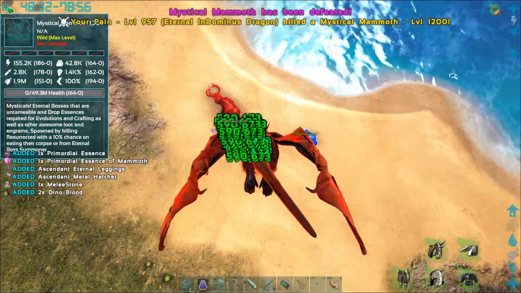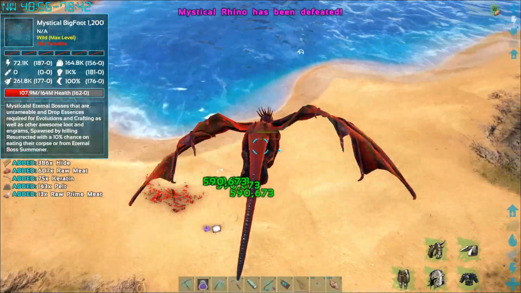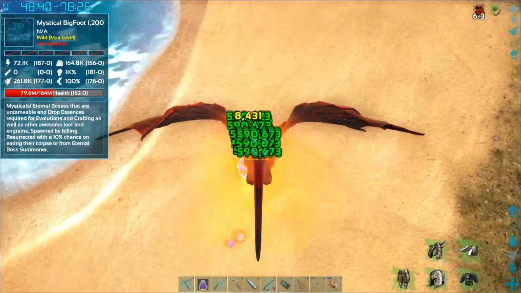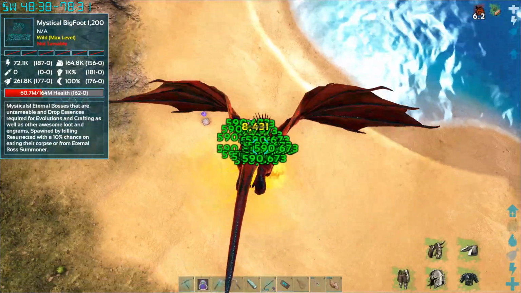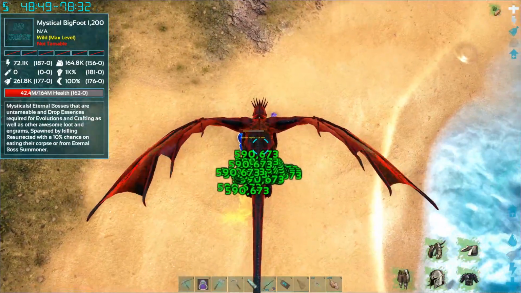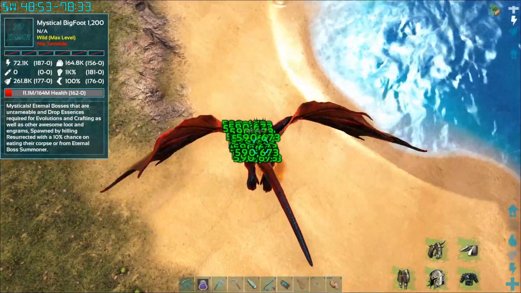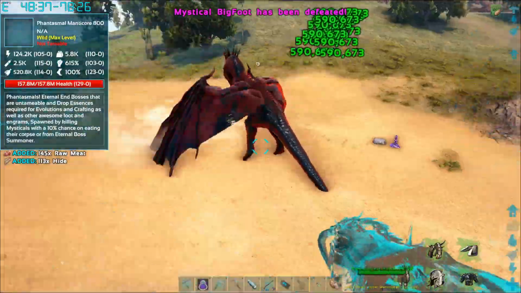And down goes the mammoth. There goes the mammoth. Where's the rhino? Where are you, rhino? There goes the rhino. Now we just need to take out Bigfoot. This was easy. I like times 20 melee damage on my dinosaurs. This is fun. Ow. And there goes Bigfoot in 3, 2. I didn't even get to count to 1. I was too slow.